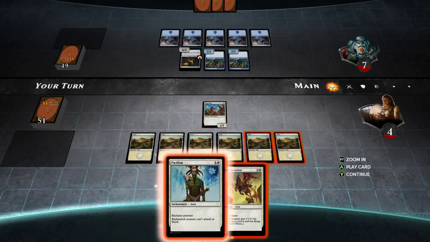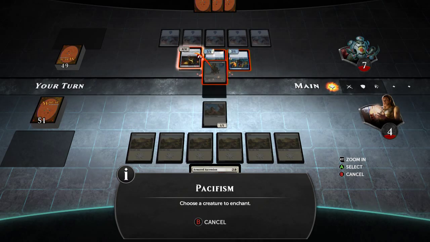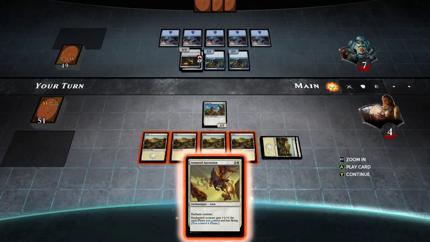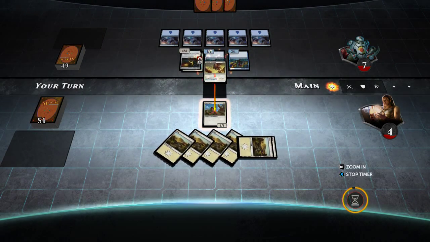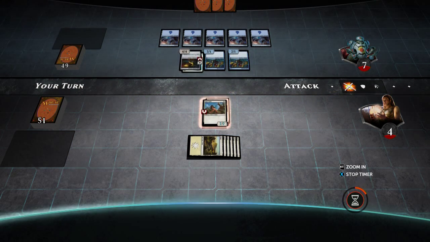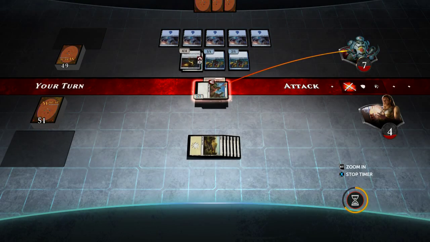Okay. So, enchanted creature can attack or block. So I think you want to put it on him. Creature gets plus one for each plains you control and has flying. Okay, so you want to play that on him. And now you want to attack. Okay, confirm.